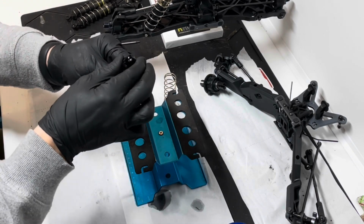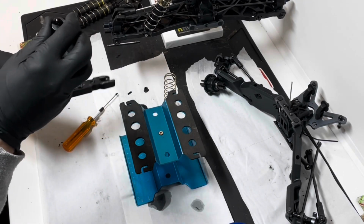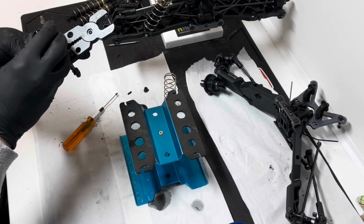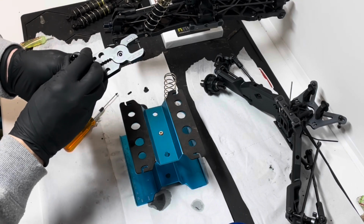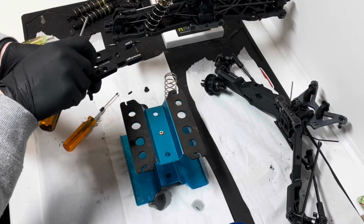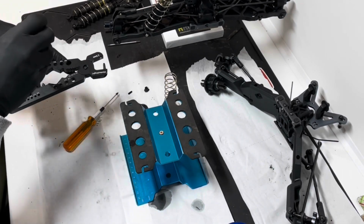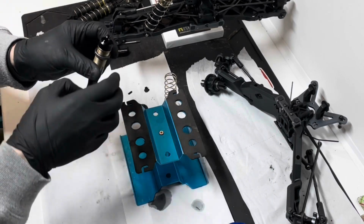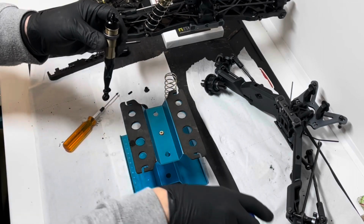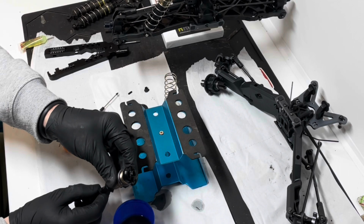So you're going to do this up nice and tight, because we shouldn't need to take it off again. Just make sure it's done up well. I haven't got one of the Tekno wheel nut wrenches to do that on the top. So what we're going to do now is literally just slowly push it up, and you'll have excess coming out.